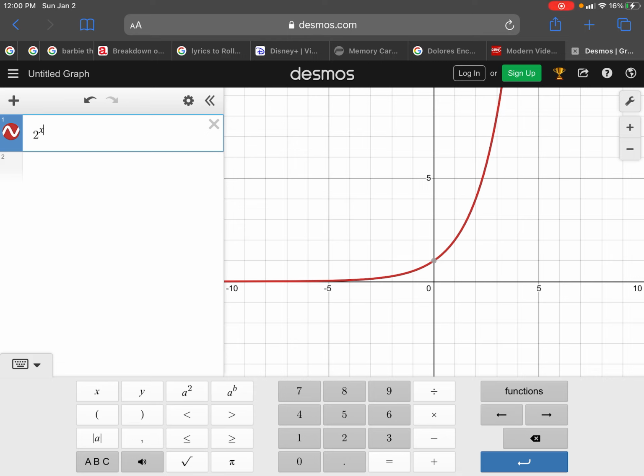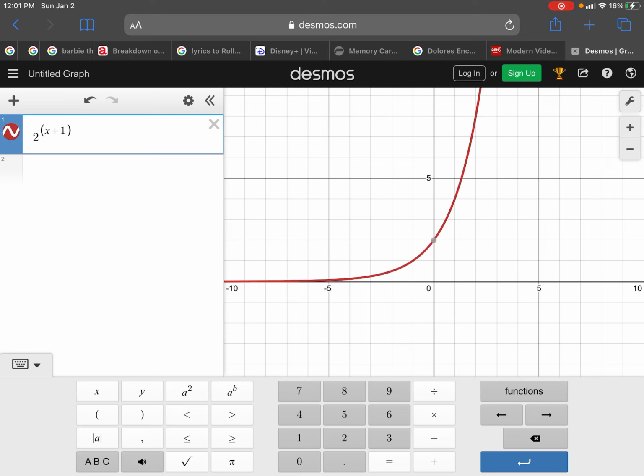You could have a more complex one like 2 to the x plus 1. And in that case, to graph that, you just would have to make sure that when you put your 2 in, you use the same a to the b button, but now our exponent is going to have to be in parentheses, and we could do x plus 1, close parentheses. And so that just shifted our graph up a little. And you should be able to graph any of the functions using a graphing utility like this one.